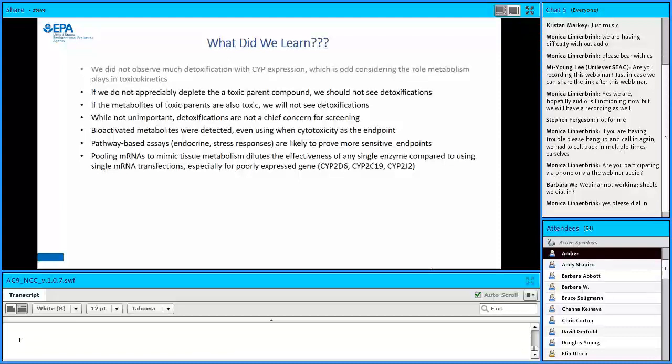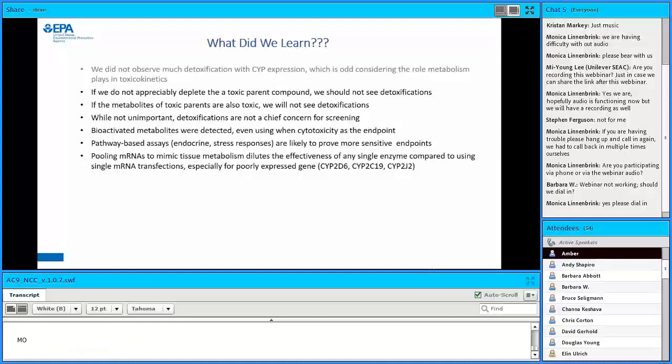And I say that because we use cytotoxicity because it was quick, easy, it's easy for people to understand. But if I was engineering a perfect study, cytotoxicity would not be the endpoint I would use to look for reactive metabolite formation, simply because cells have a lot of tools at their disposal to deal with reactive metabolites. Phase 2 metabolism, they have oxidative stress responses, there's all kinds of things they can do. So if you break a jar of pickles on aisle 7, they're going to call for a mop and a bucket, and if you look 18 hours later, it might have actually happened, but you're just going to miss it.